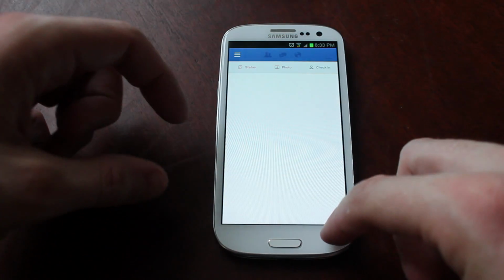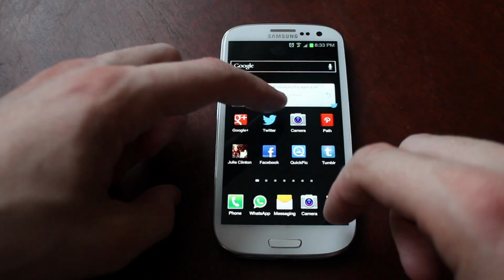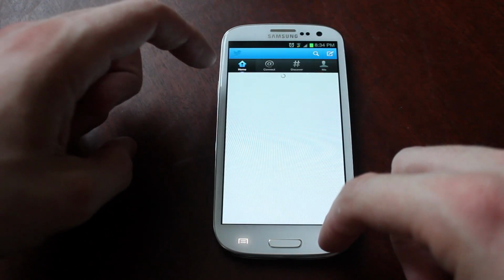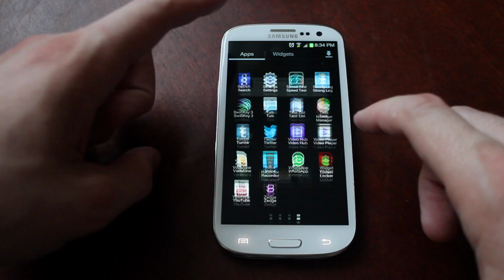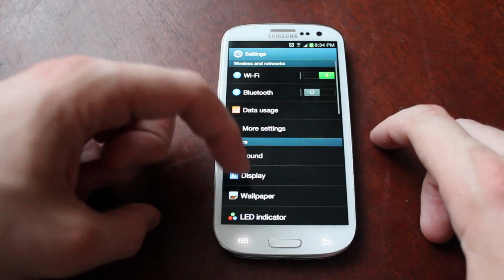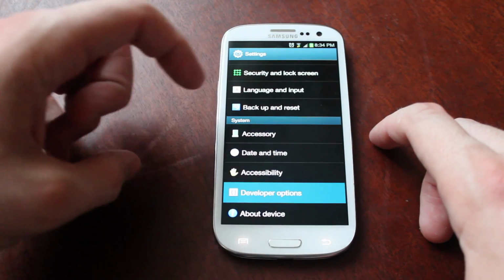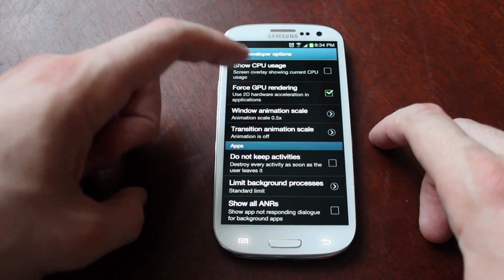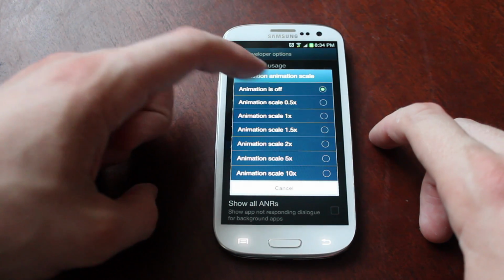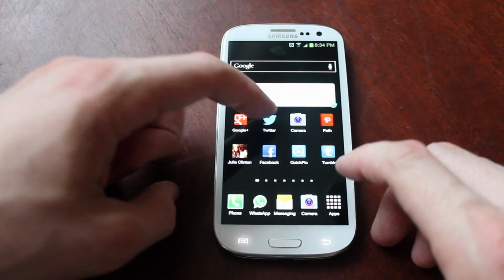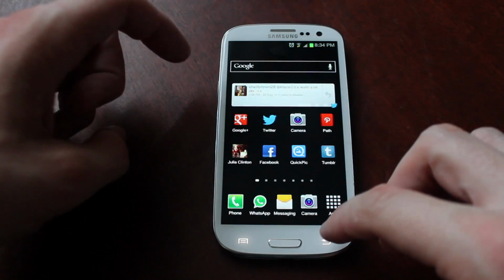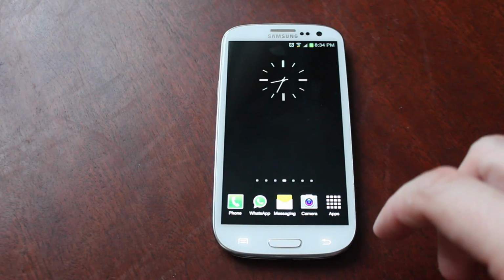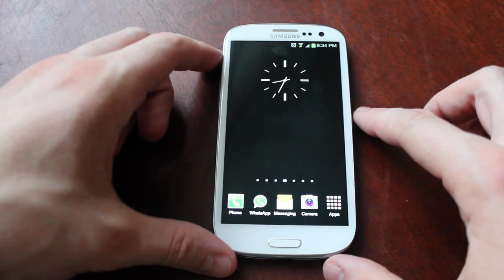I left it like this initially, but I thought, nah, I kind of like the little animation. This feels a little bit too stark, although it does make the phone feel so much more quicker. So I went back to the settings again, all the way down to developer options, window animation scale, transition animation scale, 0.5, which is enough. So you do get a slight animation when you quit and start anything. Gives it a little bit more character, in my opinion. So yeah, a little tip for you if you didn't know about that, and have a go and let me know what you think.